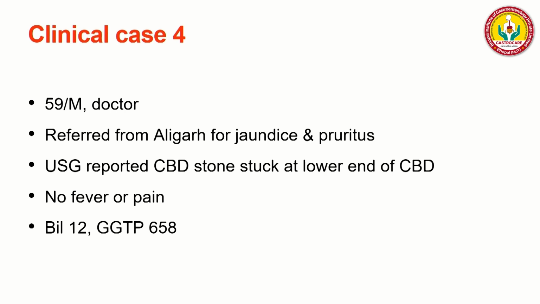So, a 59-year-old male patient, referred from Aligarh for jaundice and pruritus, with an ultrasound saying that there is a CBD stone stuck at the lower end of the CBD. On closer examination, the patient did not report any history of fever or of pain. Bilirubin was 12, gamma GT was 658.